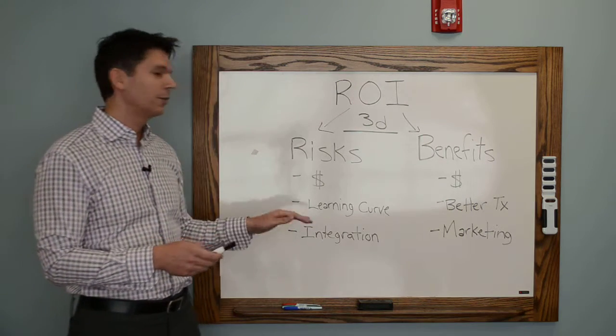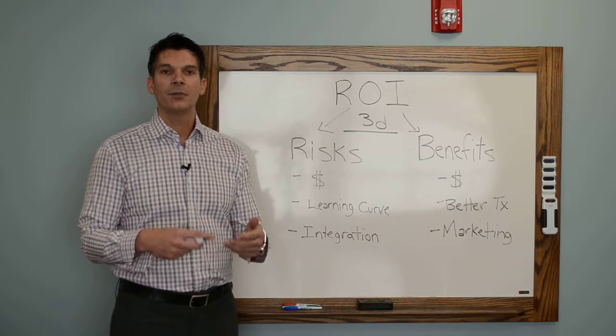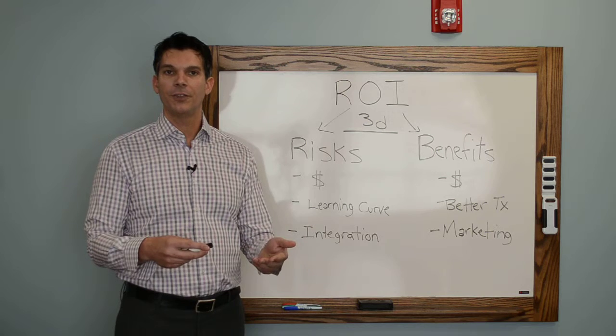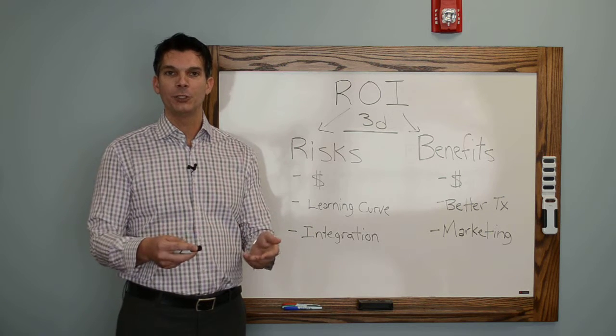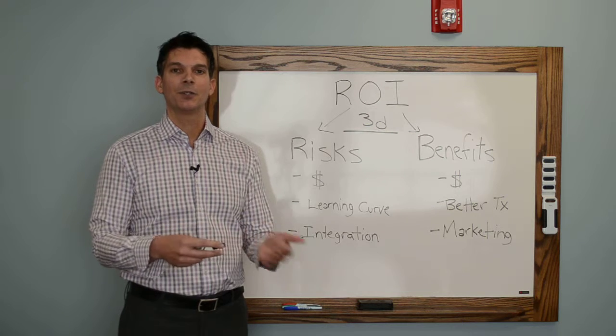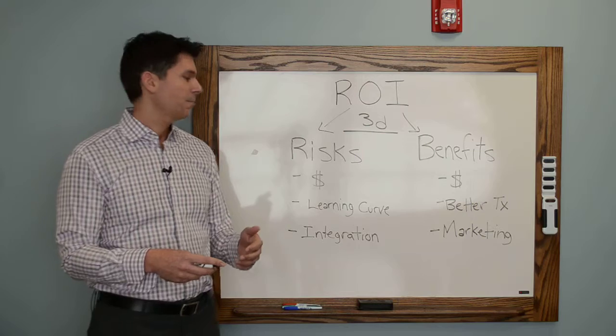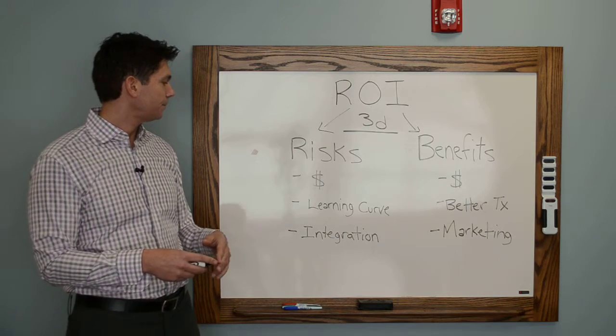If you start looking at learning curve, not a big deal. Two-dimensional pans and three-dimensional imaging work about the same. It's kind of point and shoot, and every assistant and hygienist, as well as you and I, can work this piece of technology really easily. So learning curve, not a big issue.